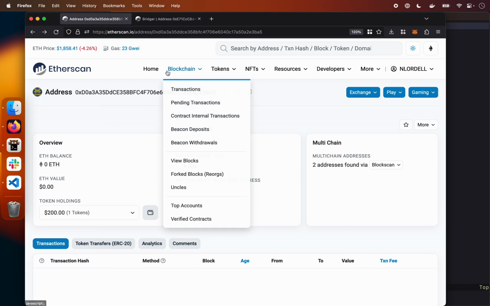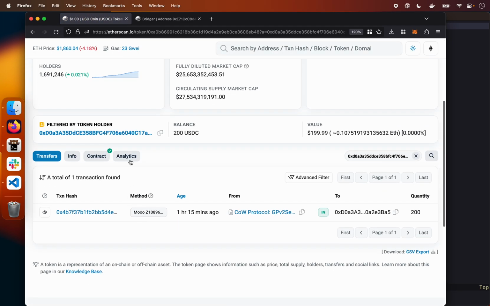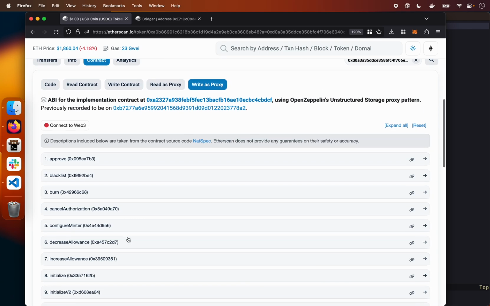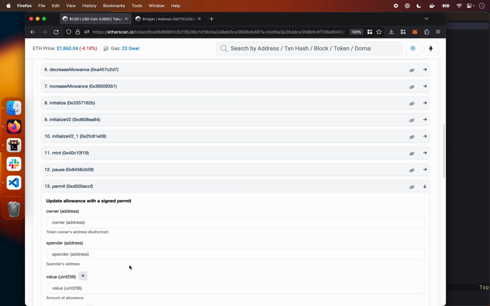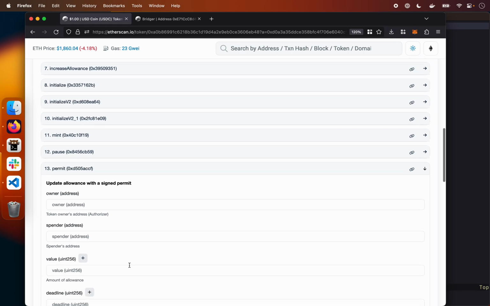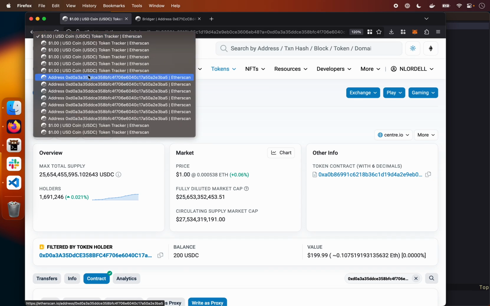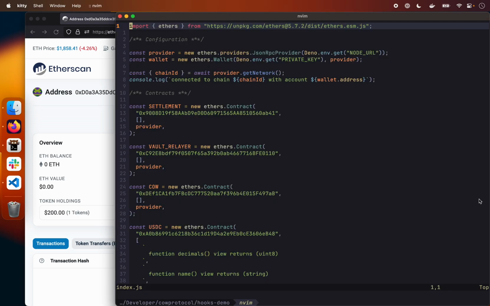Specifically, what's important here is we have USDC, and USDC supports a very nice feature called permit, which allows allowances to be set using an off-chain signature, and they can be set by anyone. So we make use of this in order to set up the required pre-hook, as we call it, to trade with this account without ever needing any Ether. Right, so without further ado, we can jump straight into code.